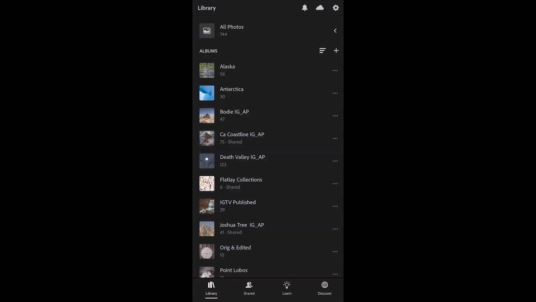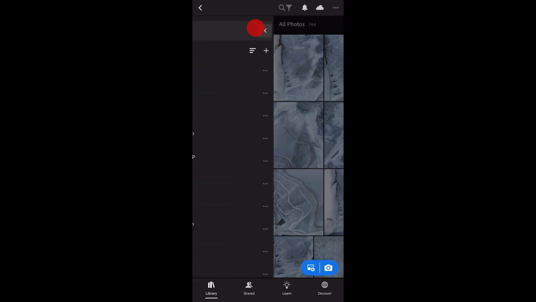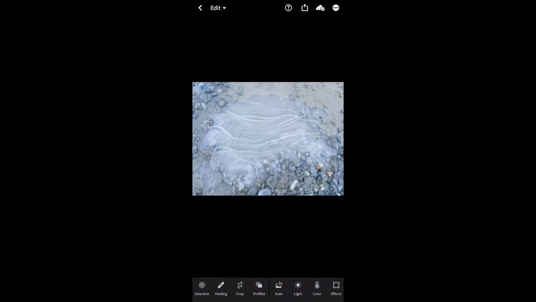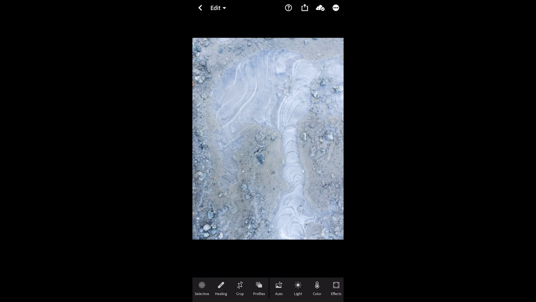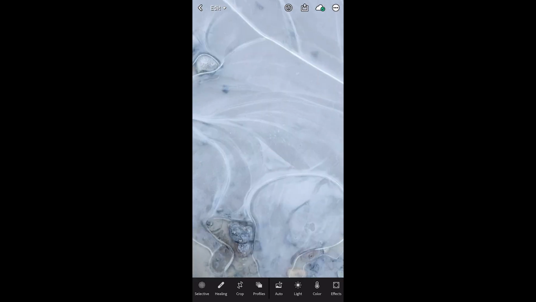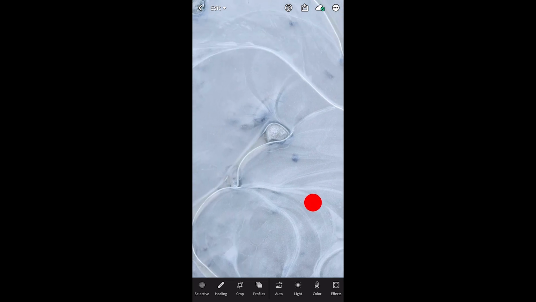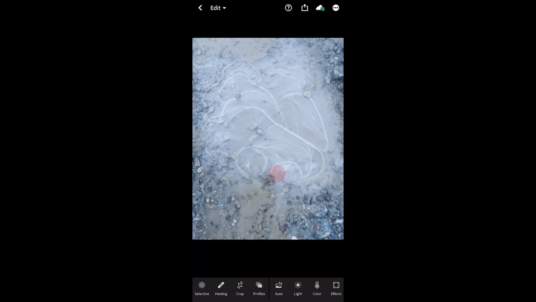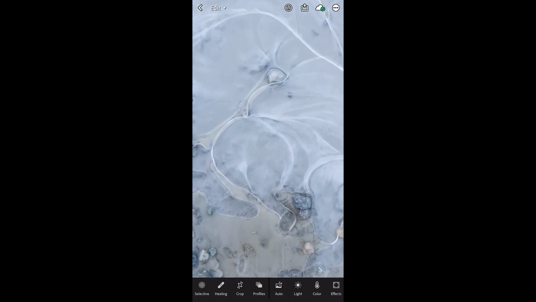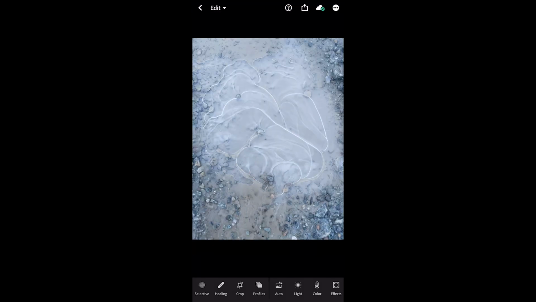For now, I'll return to the library, and we're going to start with the All Photos view. If I tap on it, we can see all of the different photos that I have synchronized. I can tap on an image and then swipe to move from one image to the next. In order to zoom in, I can double tap to zoom to 100% and then reposition the image. Double tap again will zoom out, or I can use a spread or pinch to zoom in or out, and then again double tap to zoom out. Now if I want to see more information about an image, I can use a 2-finger tap.